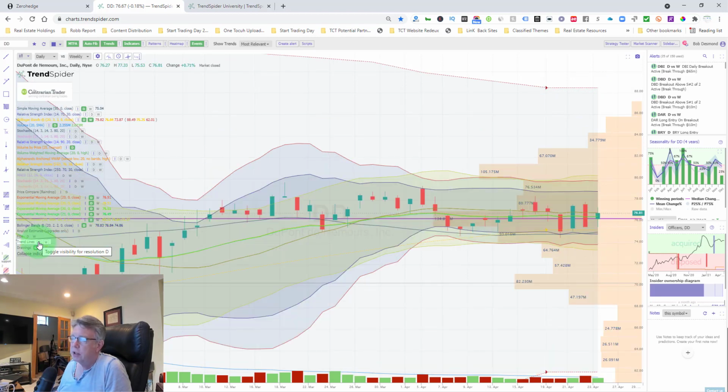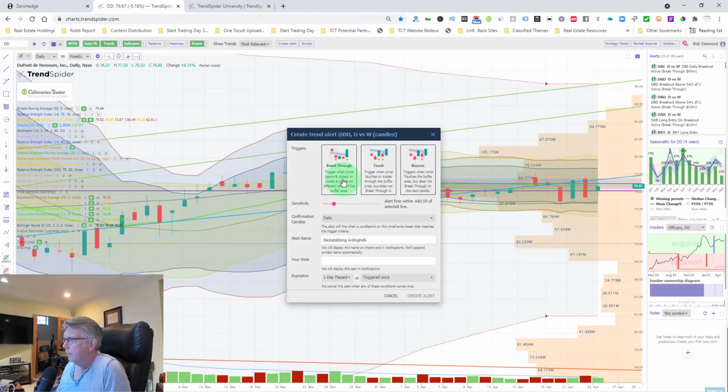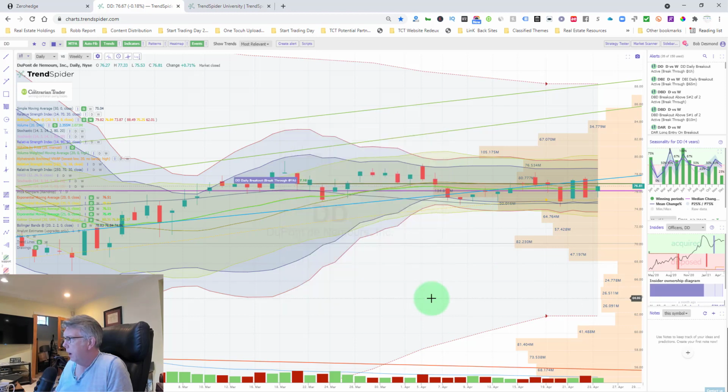This is the value. This is how you stay out of trouble. Throw it back on. So right now, if I was going to open up a position on DD, I would stay very small because I'm aware now that I have resistance above. So where would we set that alert? Around 77.10. And I do send out alerts to all of our members. Okay, so we're going to want to get long, but stay small because there's resistance above. We'll keep this active 7 days. Make this an hourly breakout. And there we go. So DD, nice Bollinger Band squeeze.